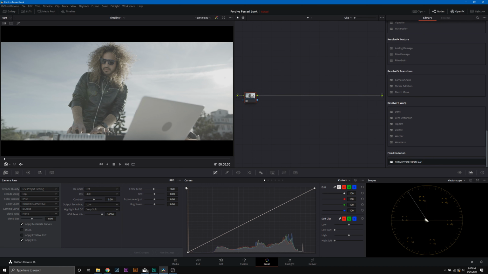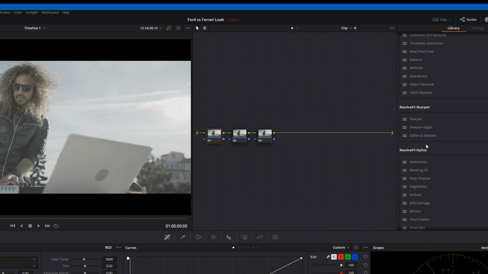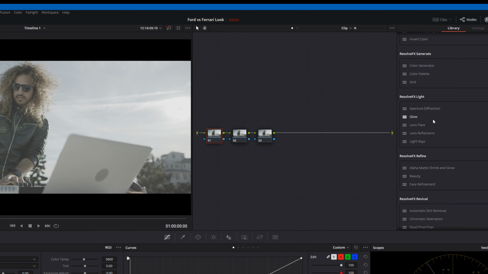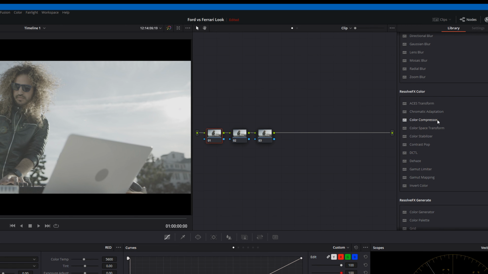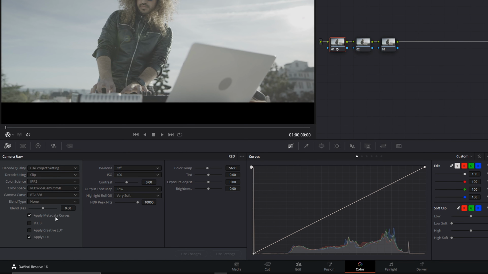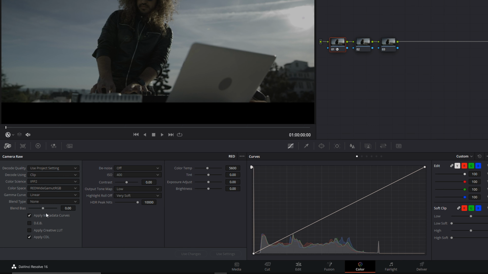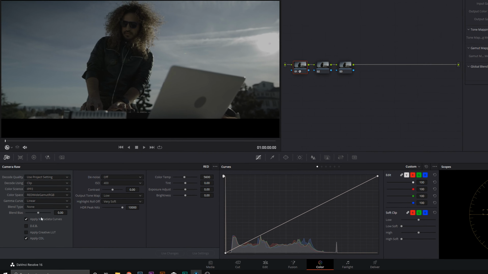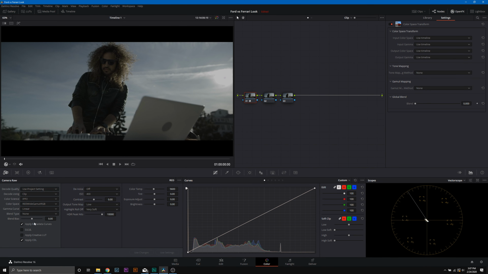Now from here, we're going to add a color space transform in node 1. That's going to be in Resolve Effects, Resolve Color Effects, Color Space Transform, right there. In our camera raw settings, since this was shot in RedCode RAW, we're going to go into linear. Now, if you guys aren't shooting in raw, if you're just shooting in ProRes or H.264, whatever it is, these things stay the same. Your inputs are just going to be whatever you recorded in camera. I can go and change these in post.